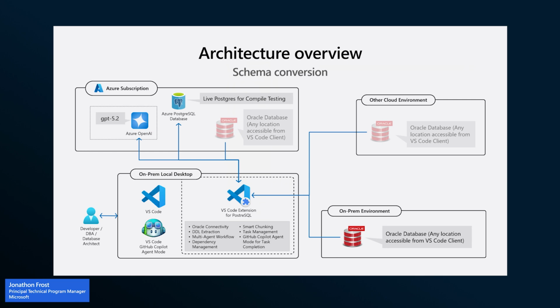Let's start with a high-level architecture for schema conversion. In the center and right, you have your Oracle database as the migration source. In VS Code, the extension connects to Oracle, extracts the schema, and begins conversion. At the same time, it connects to a target Postgres database. And this is important. It's aware of the actual target database, including version, extensions, and capabilities. The output of this phase is not just converted DDL, but it generates what we call coding notes. These become critical in the next step, which is application conversion.